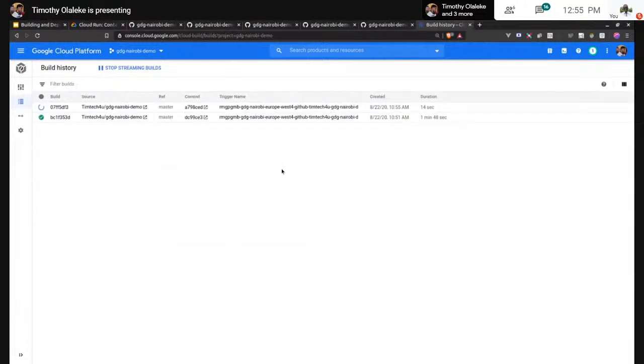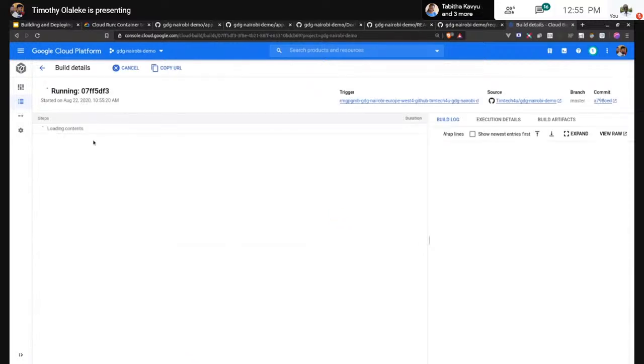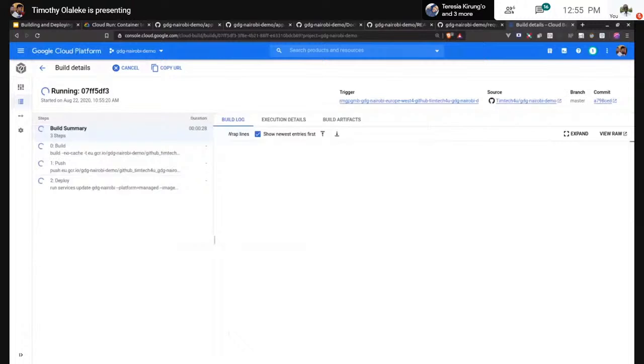So you can see it has realized, 14 seconds ago, I made a change, and you can check to investigate what's actually happening under the hood. Like what it does, it pulls the source code from GitHub, and then using the Dockerfile I have, it also runs Docker push to push the code to GCR, and then finally it updates the service I have on Cloud Run. So we can check each of the steps and see how far they're going.